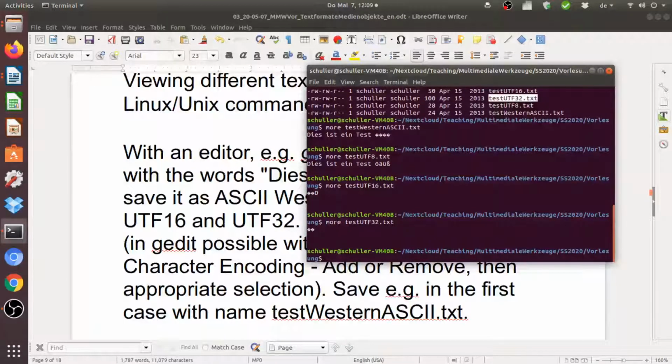As expected, if it doesn't know UTF-16, it also doesn't know UTF-32. So you can see UTF-8 is actually a good choice for universal compatibility, because here even my more from Linux knows how to display the special characters correctly.